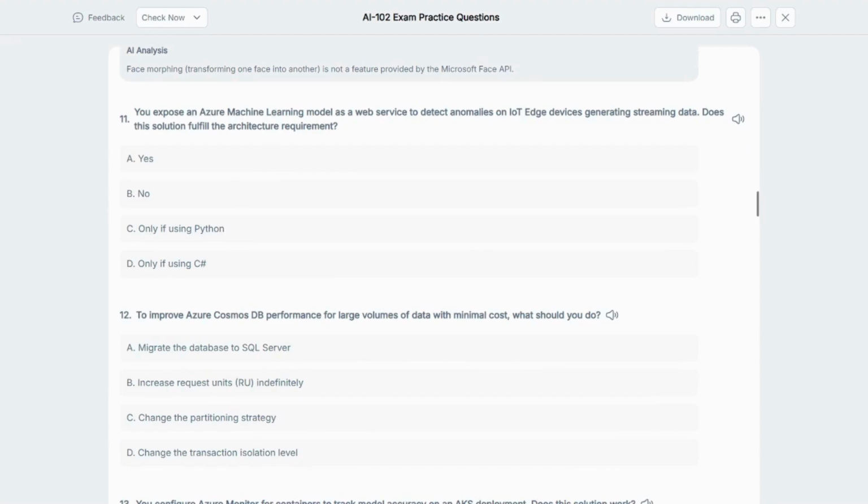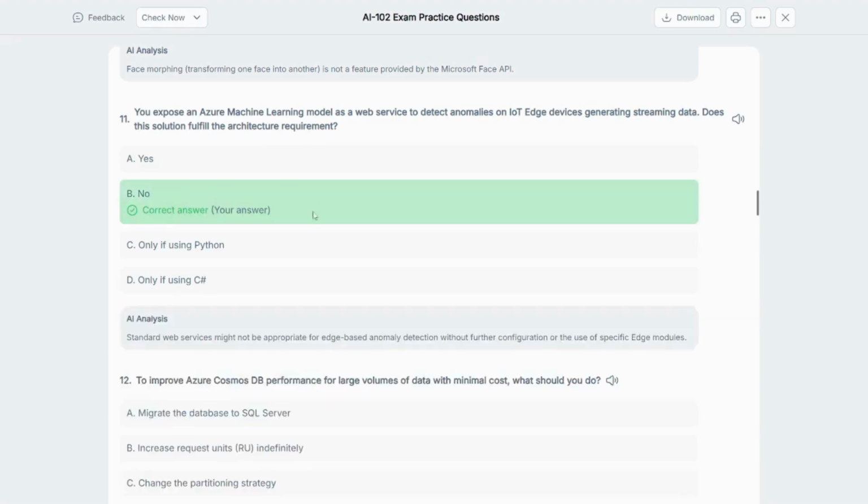You expose an Azure machine learning model as a web service to detect anomalies on IoT edge devices, generating streaming data. Does this solution fulfill the architecture requirement? The correct answer is no. Now let's understand why. When you're working with IoT edge devices, the processing should ideally happen close to the devices, meaning at the edge itself.